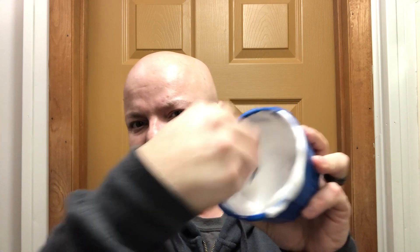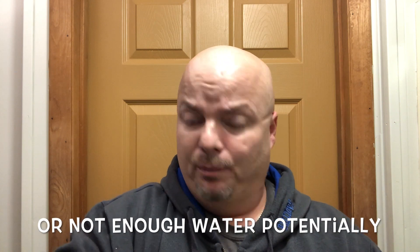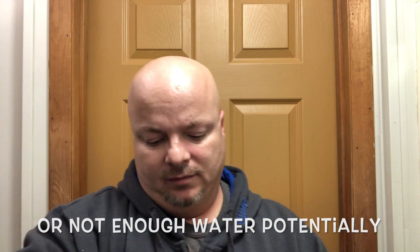Just a few drops at a time. Don't put it under there and pour a bunch of water in it — there is no need to do that. Just continue to add water, swirl, go back and forth. As you go, you'll notice you get a nice creamy consistency, somewhat like yogurt. It'll have a sheen to it. If you see lots of noticeable air bubbles — large air bubbles — you might have too much water. Your mix is off, so you need to continue to work it. Eventually you can usually beat it into submission.